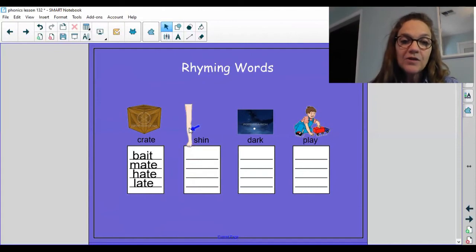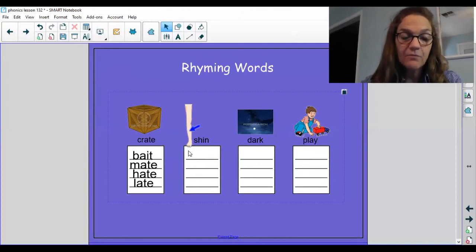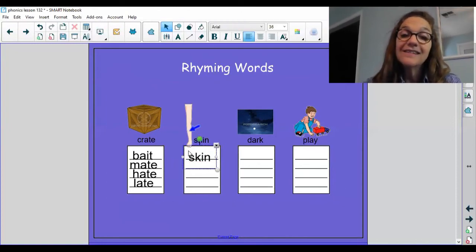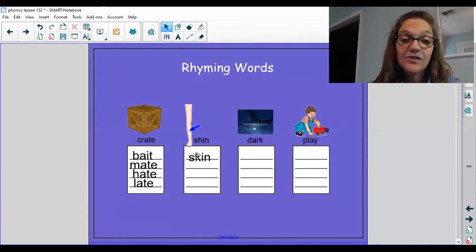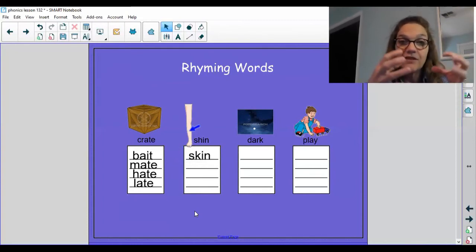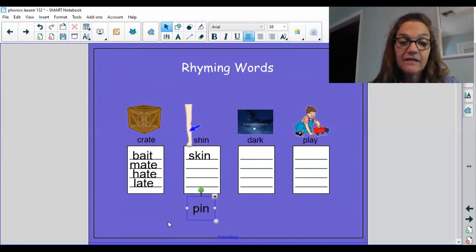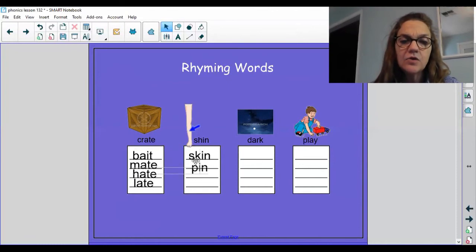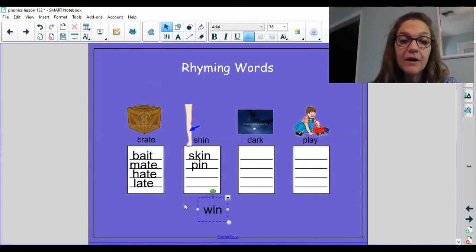Okay. This part of your leg here is called your shin. There's a bone in there called your shin bone. And man, if you hit that bone on something hard, it hurts. Okay, let's think of some words that rhyme with shin, like skin. Your skin is the largest organ of your body. It covers your whole body, keeps everything in. Okay, how about pin? Yes, I'm going to pin a note to your backpack for your mom to see. Okay, how about win? I hope we win the game.